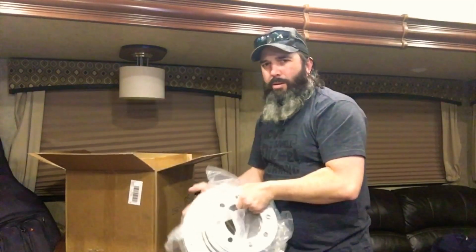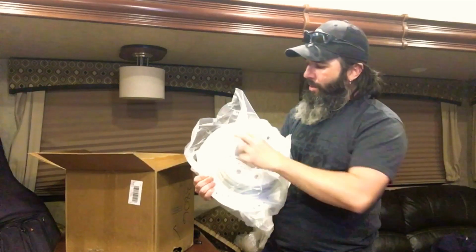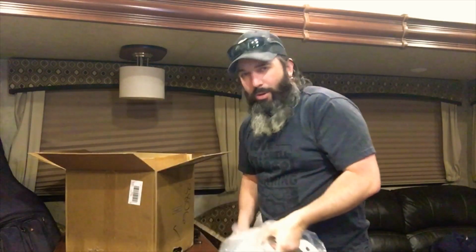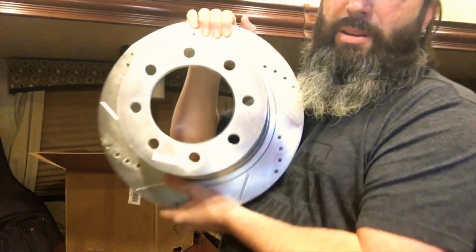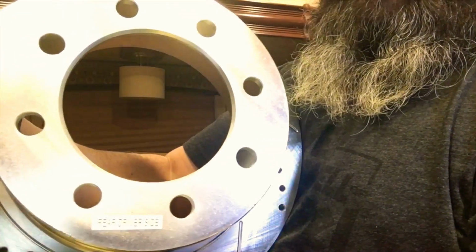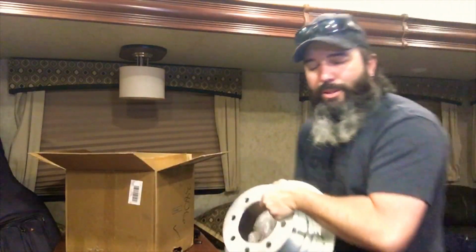Alright. See, the rotor comes in a package. It's got a plastic wrap around it to help prevent damage, as well as it's in a separate box. Each rotor has its own box and its own plastic wrap around it. And as you can tell here, I'm not sure if you can see that, but they do have a label for which side that they go on. So that just helps clear up all confusion.